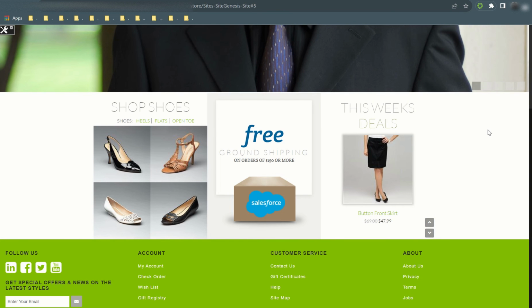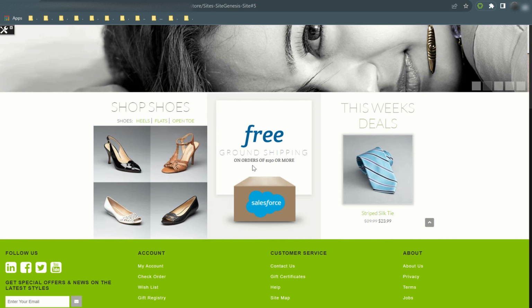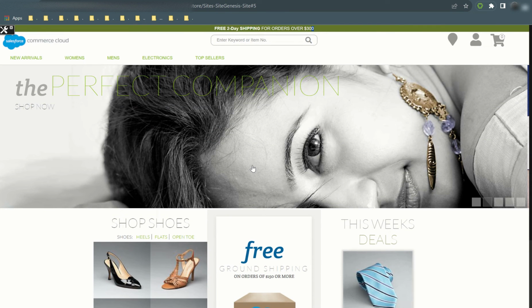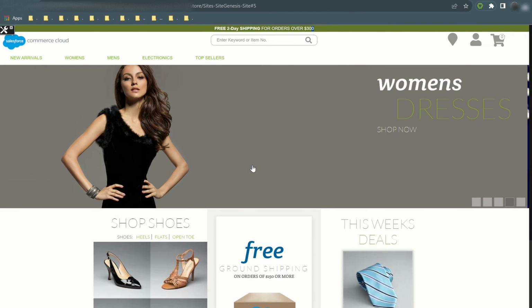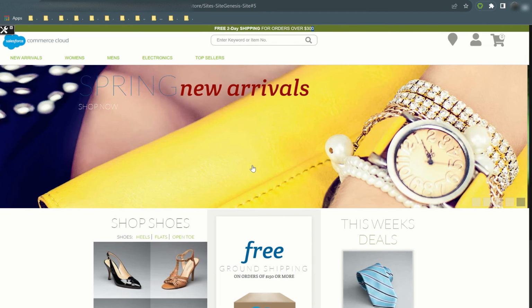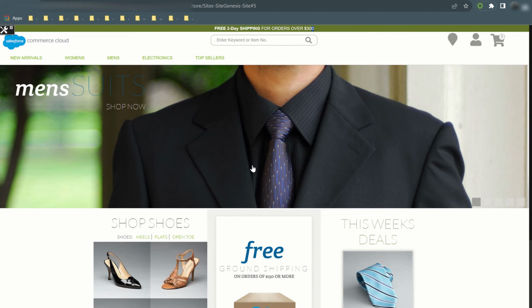In later sections, we'll see this is a weekly deal section that we are seeing here, or this is again a promotional content. So basically the content which is time bound and changes frequently on a website can be considered as the dynamic content, because in order to make sure that you are promoting the right products, or you're providing the information about the correct promotions, you have to keep the content updated. That way it is part of the dynamic content.